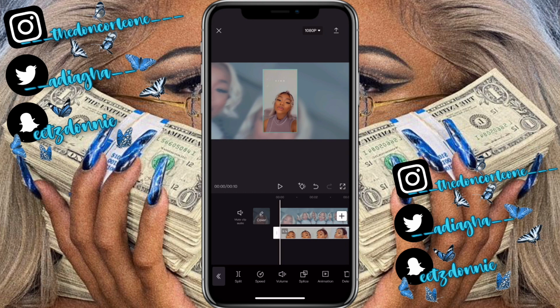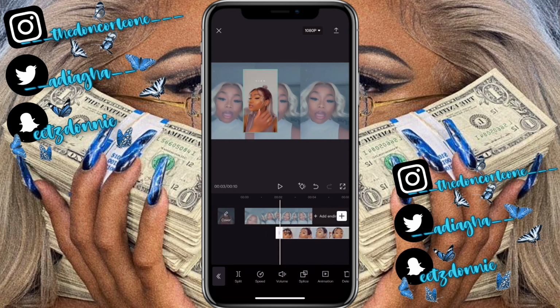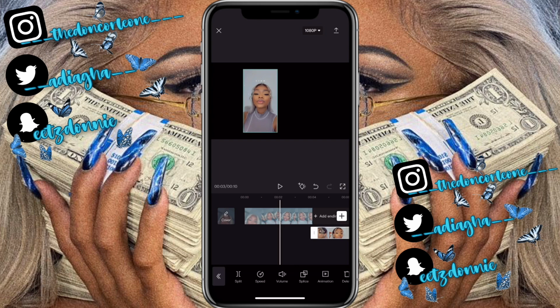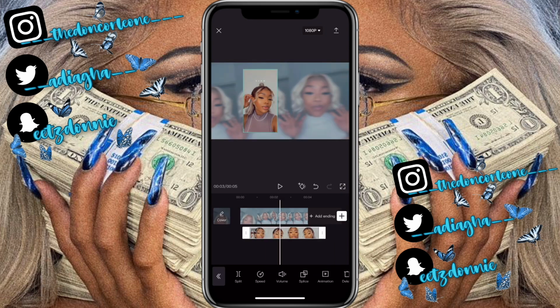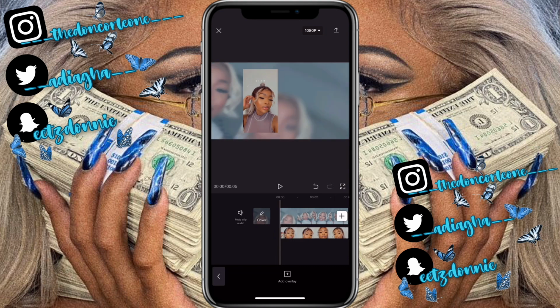Import, and then we're going to place it where we want it to be on our screen, and then we're going to cut that down. We're going to choose our favorite 4 seconds of this clip, and we're going to move it so that it's aligned with the background, and we're also going to drag it to the end so that everything's in order.